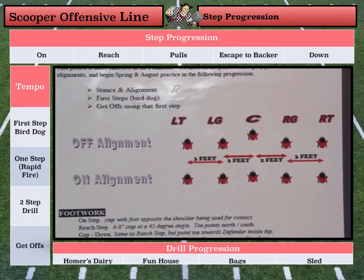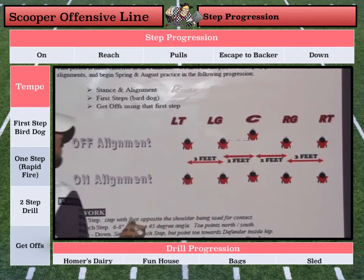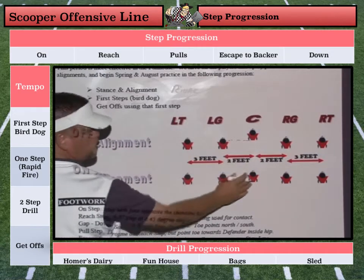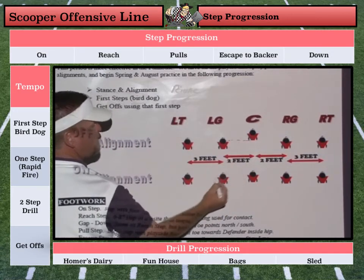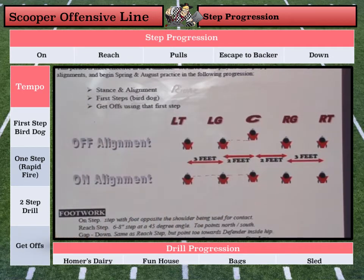Okay, you are now looking at the manual. These pictures are in both the O-line manual and the playbook manual that's available at the website. So I just want to explain this real quick and how we space our kids out. So you see the gapping thing. We have two things called an off alignment and an on alignment. An off alignment is where the helmet is back with the center's butt. If it's a real short yardage situation and we really want to get up to the man and drive him, we have an on alignment where all the helmets are lined up.